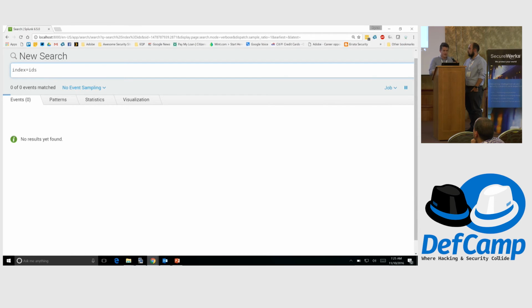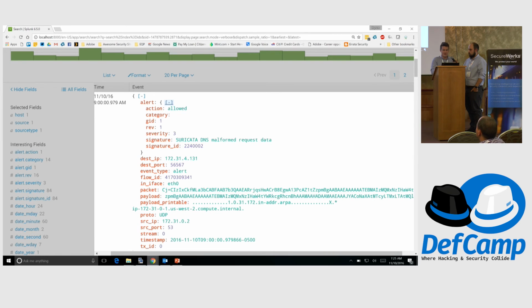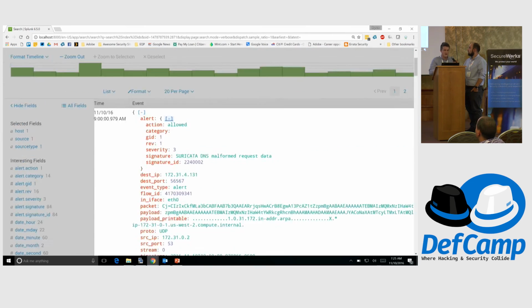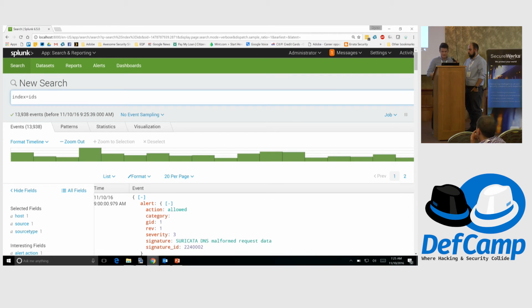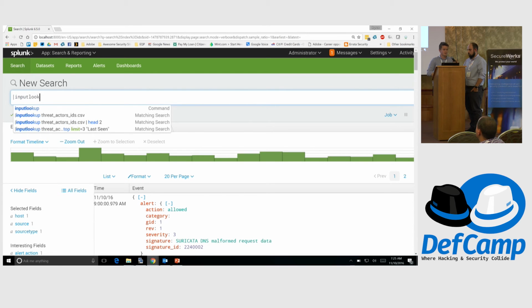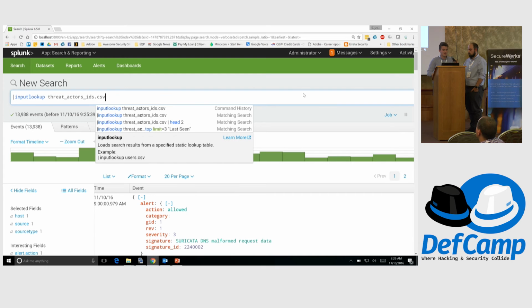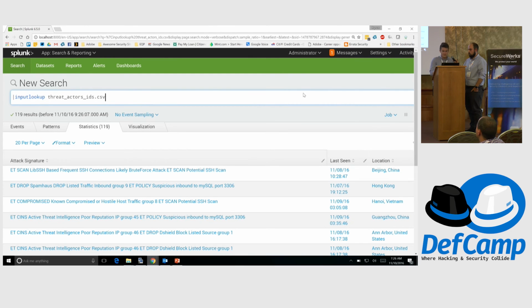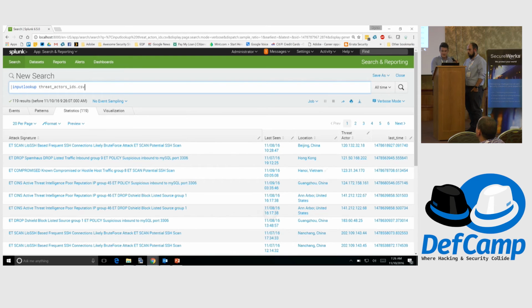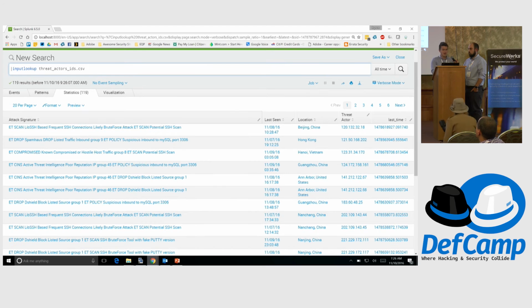So we can jump in here and we can look at all the events that are coming in right now. You can go in and check the alerts and see that we have some malformed DNS requests. Now these are coming from our host, but like I said, some tuning is necessary when you use these. So to look at our current threat list, we just say inputlookup and the name of the lookup, and that should spit out what we have available currently on our threat. So you can see here that we have 119 actors in this threat list that we have seen attacking just this one IP address. We have the time, we have the signatures, the actor, and the location.